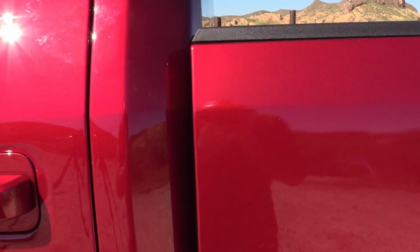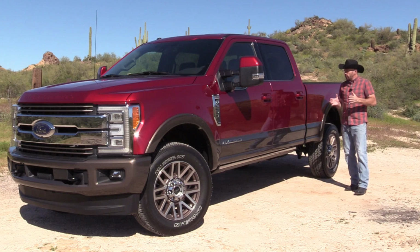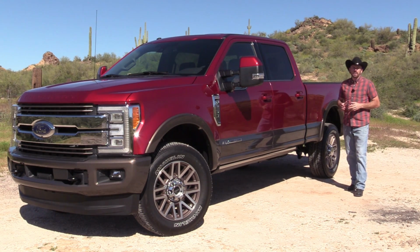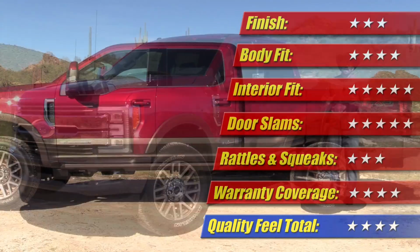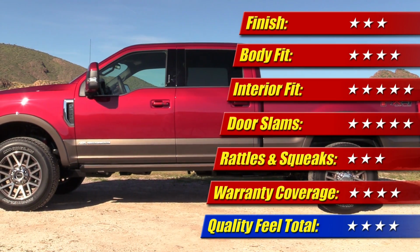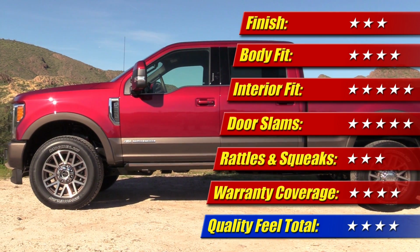cab, a nice mirror finish. Out here on the bed, a little bit more of an orange peel. Right here side by side, you do notice a difference just staring at yourself there in the paint finish. So there are a few areas, in addition to the rattle or two we had in the cab over that washboard road, that I do think they could improve, but still overall, very good. 4 out of 5 stars.